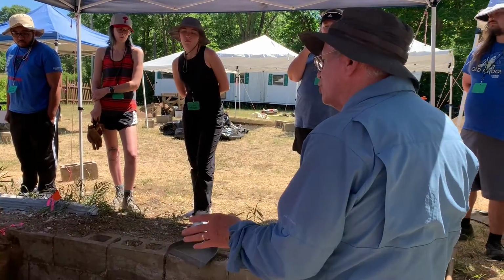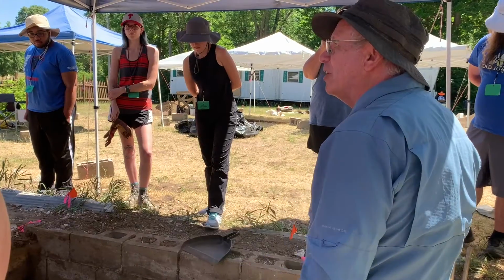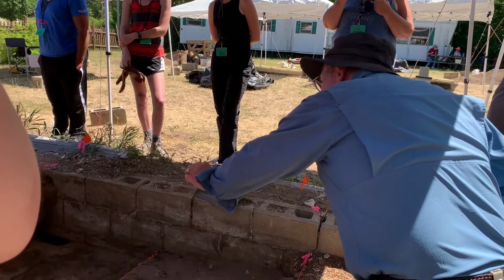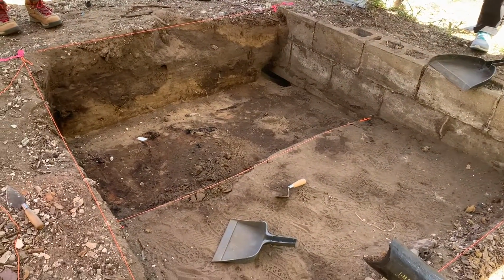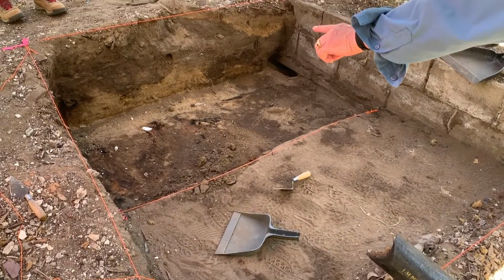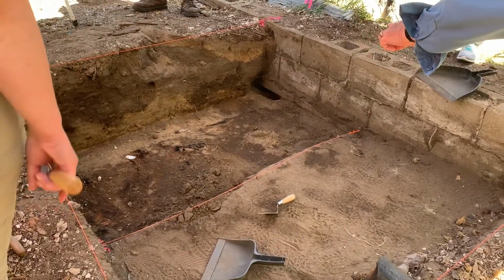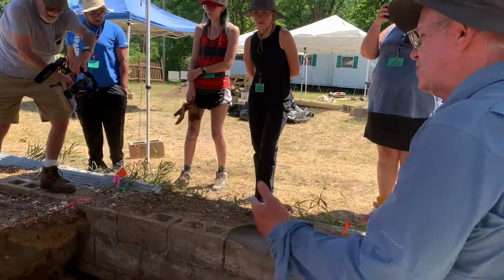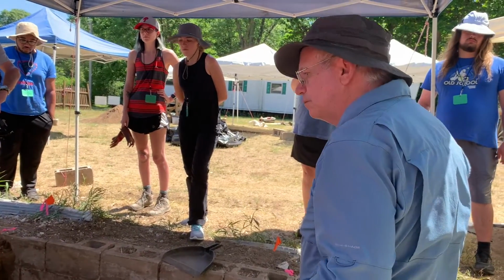Another option might be that feature 25 goes further north and somebody for some reason dug a trench through the middle of it and then backfilled it. Because the stuff in the wall is pretty disturbed. There's a really great recent rodent hole that's still empty right in the middle. But the disturbed stuff seems to stop, well, it goes down in the corner, but it seems to stop about a quarter of the way up the wall in the middle part, and then it picks up again near the wall, near the concrete blocks. So I don't know if that's a trench or the natural subsoil. When you trowel it off, we'll be able to see that more clearly, maybe, as we look in the profiles.